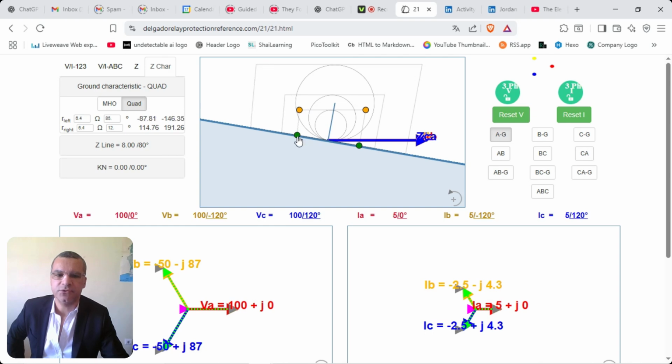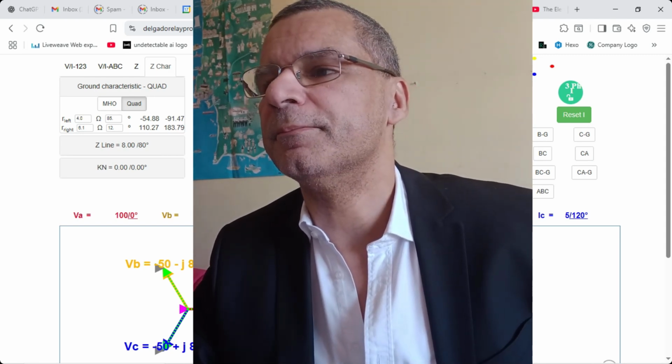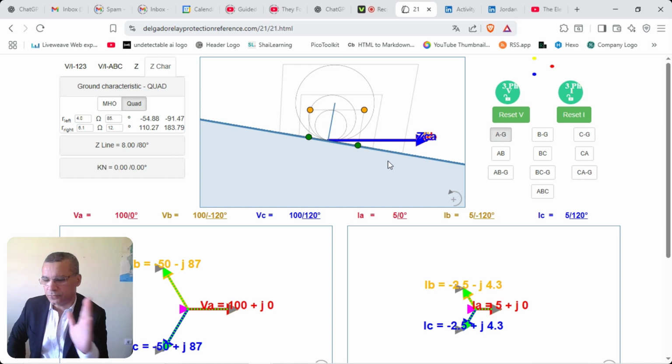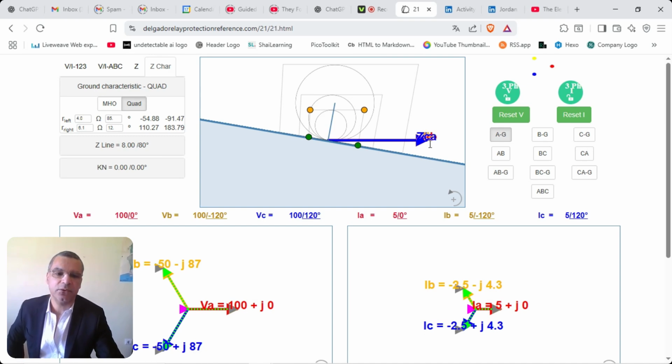You can as well change the reach on the left hand side or the right hand side, and depending on the load you would make changes. What I have here is 3 zones for quadrilateral. So at this stage it just mimics the 3 zones, so you cannot select different resistive reach for the quad at this stage, but I plan on doing this. So here you can see on the right hand side you've got the load impedances, the 3 quads.